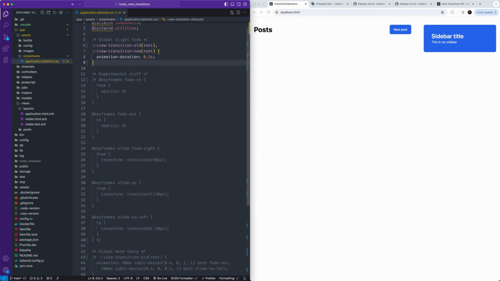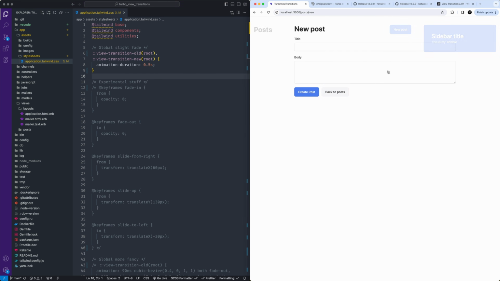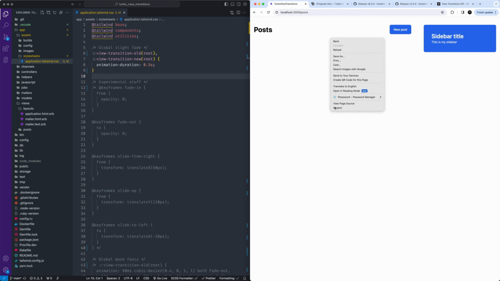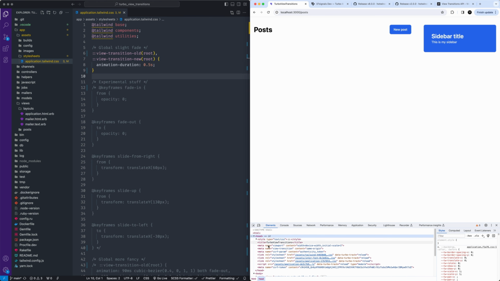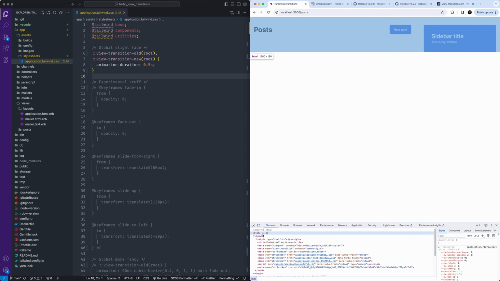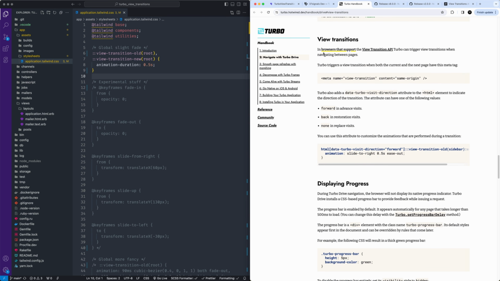So what we basically need to do from there is introduce some CSS that allows whatever type of animation we want to occur. You can get very granular with this, or you can be very basic. In this specific example, I want to show you just the global way to introduce some animation when you create a new page. You'll see a slight fade when I go from one page to the next. That's Turbo doing its thing. It's hard to capture, but if you look under the hood at the source and go up to the HTML tag, you should see some changes occur when you click on a link, and you'll see a certain direction being added.